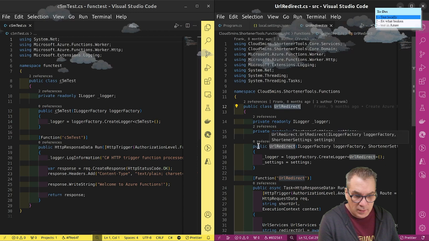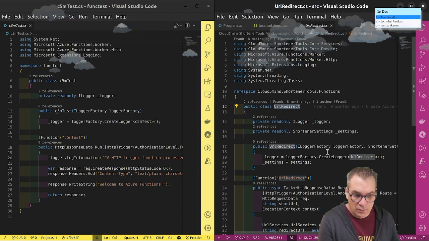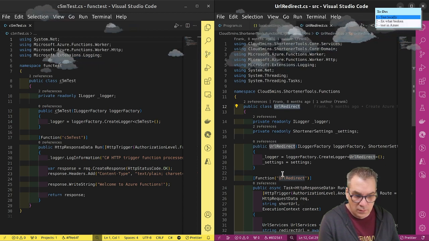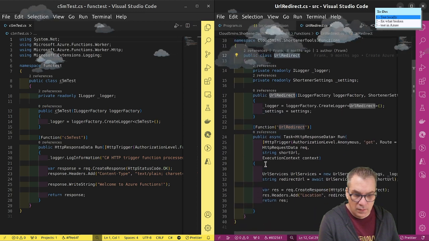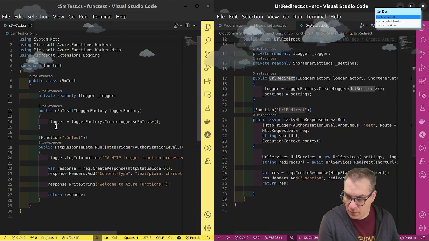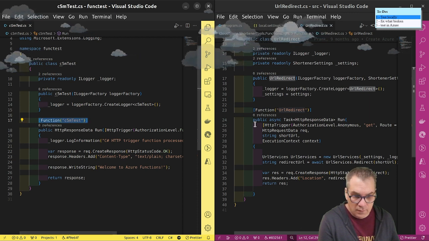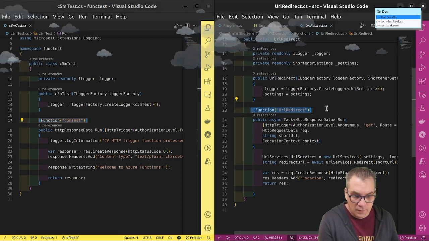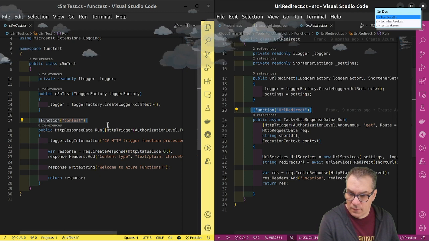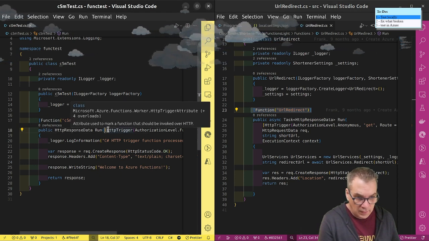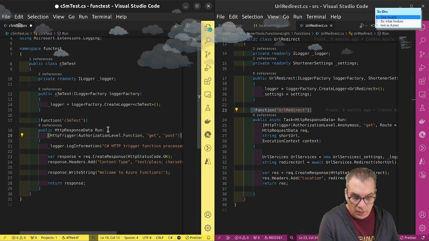And public constructor. Then the function. Same, right? And then here I just put it on a different line.